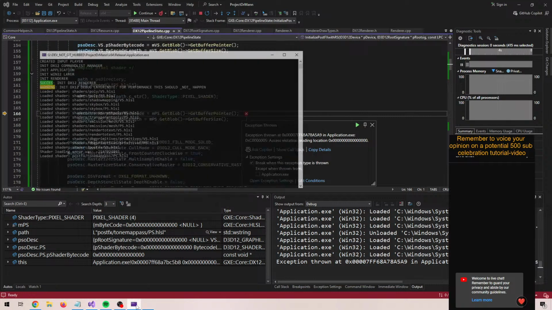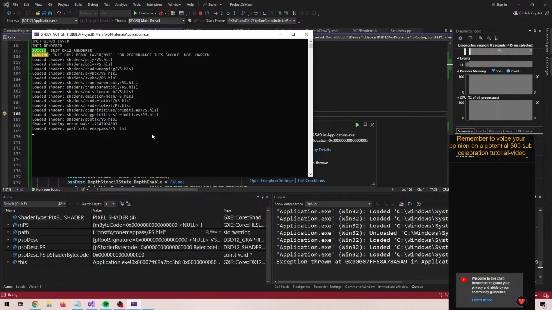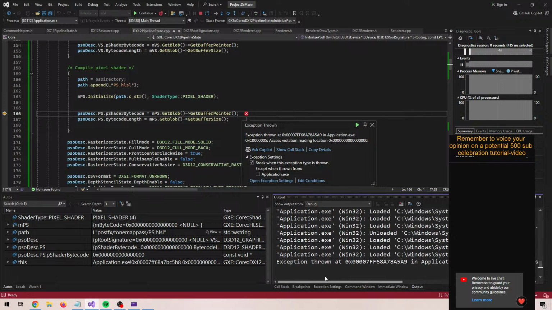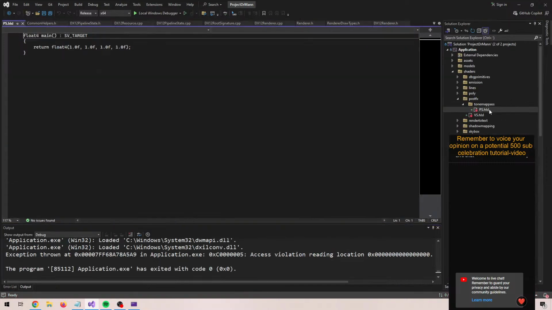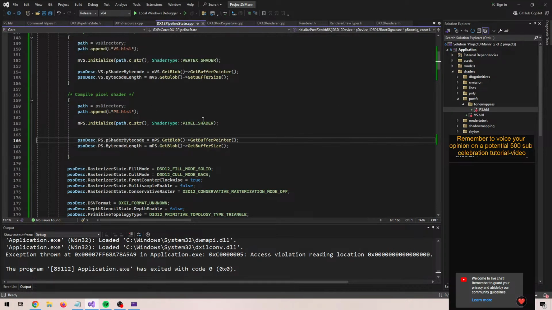Shader loading error. Let's see. Okay. Didn't we actually do anything? Well, we did. This should be fine. I mean, right?